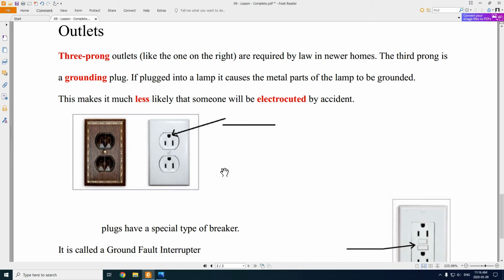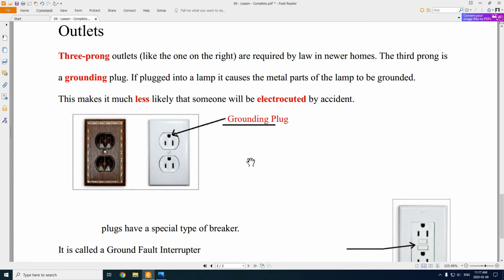Sometimes you'll notice people will take an extension cord, and if this is the only type of plug they have, they'll cut off that grounding plug, and that's a really bad idea. That grounding plug is there as a safety mechanism, to make sure that someone doesn't get electrocuted. So you certainly should not be removing the grounding plug. It's there for a reason. If you can't plug it in, then they probably need to call an electrician and maybe update some of the electrical work in their house. So that guy there is the grounding plug.